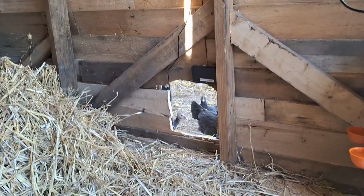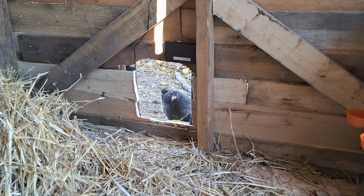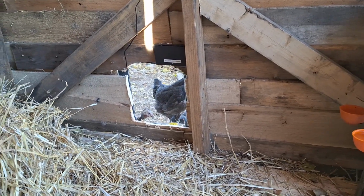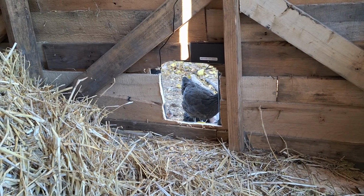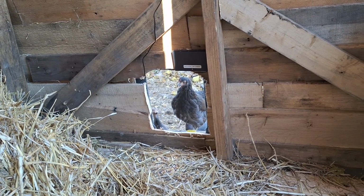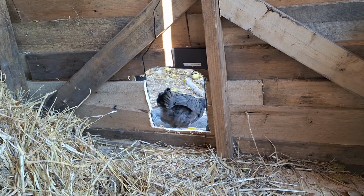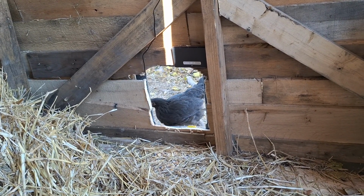Checking it out. Oh yeah, perfect. Come on, Lucy Bird. I didn't leave too many snacks out there, did I? There's more snacks in here. We just need to get one birdie in, then the rest will follow. Just one birdie, come on.